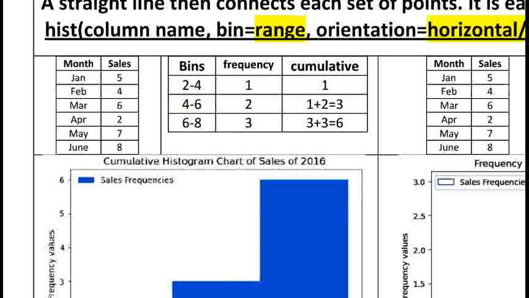But here I want to create a cumulative histogram, not a simple histogram. So I want to sum this frequency from top to bottom. The frequency starts the same, cumulative 1, then 1 plus 2, the above and below numbers we add, gives 3, and finally 3 plus 3 is 6. In this chaining style, the last result and the new frequency value are added, so we get cumulative numerical data. Our data is 1, 3, 6. In the 2 to 4 range cumulative is 1, in 4 to 6 cumulative is 3, in 6 to 8 cumulative is 6.